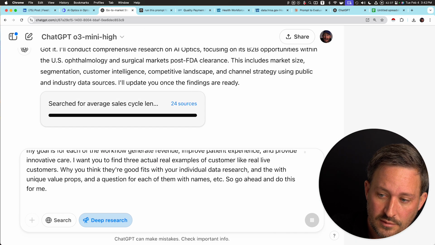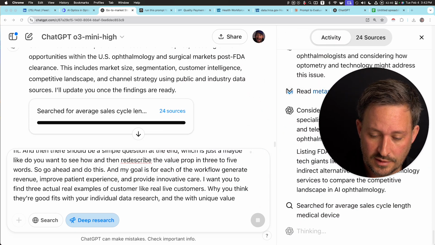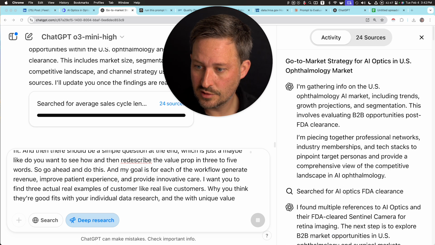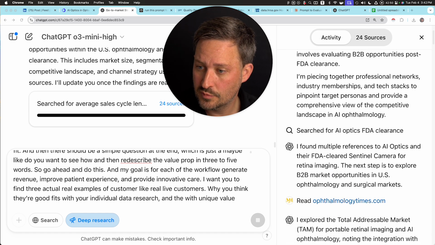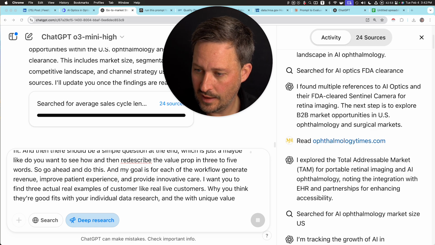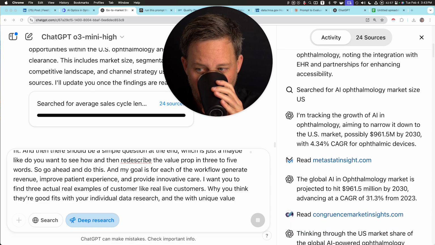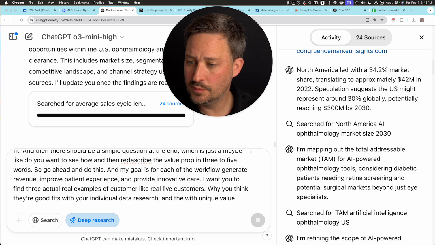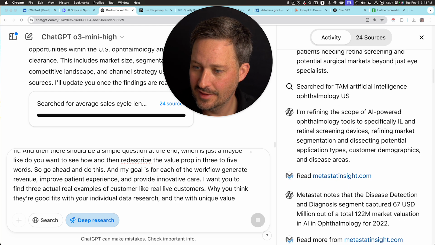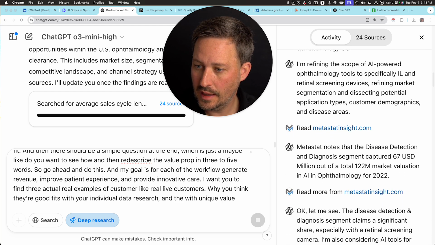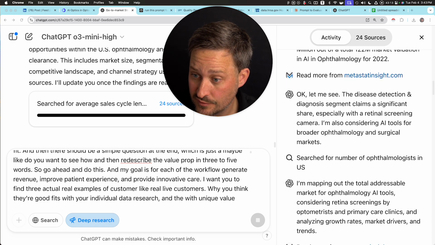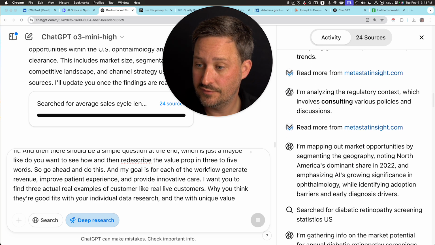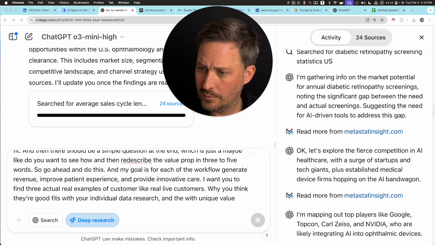Wow, ChatGPT's like, let's actually look at, oh great, it's done? Oh no. So let's look at the research here. U.S. market trends, growth projections, AI optics. They're FDA cleared, which is great. Market size, which is great. Market size is helpful, but it's not super useful for what we're doing right here, because they're not going to switch out their markets. Retinal screening devices market. The segmentation is very interesting. The disease and detection, significant share. They actually found an interesting segment here, specifically market potential.